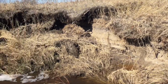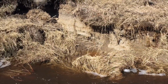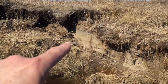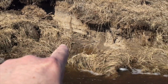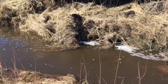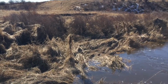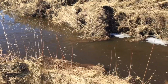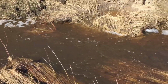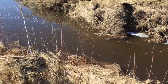So, in coming to this area, here we've got Paint Earth Creek, which is really not very big in my shadow. Here's a cutout from the creek, and if you look, you can see the different layers, and the black that you see along that, and as you get further down, is coal. So my guess is that they thought that there might have been coal here, and they may have found an actual pocket of it, and that's what they were actually digging out, because the hole over here is very square. And the stream, of course, it's spring, so it's quite full. Later in the summer, we might be able to come back and actually see some more stuff.